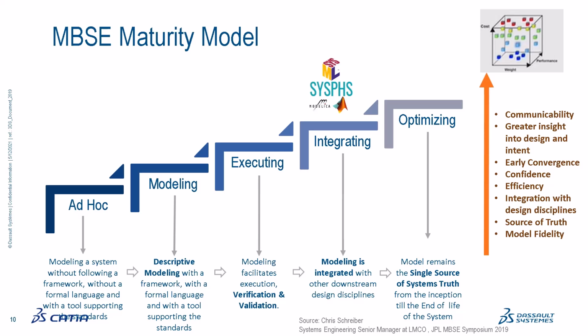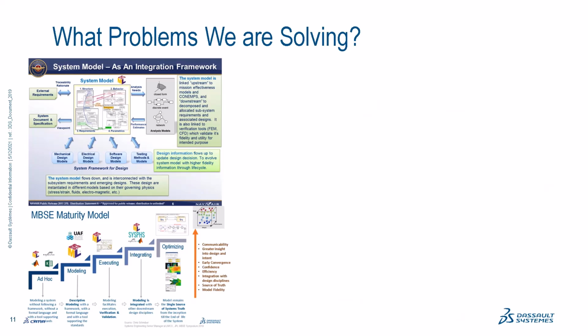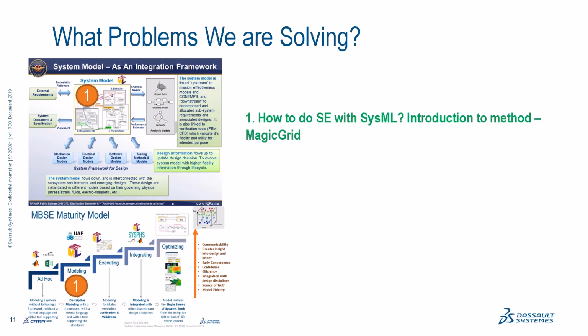Then we can integrate analysis and design models in the loop for co-simulation, and analysis becomes integrated and faster. And then at the highest maturity level, we can automate the workflow between many tools, provide the data in, and get results, and there are optimization tools like ModelCenter, Process Composer by the SOS system, and optimization tools. So now we'll talk through the questions we had step by step. So how do we do system engineering with SysML, with the method and framework?